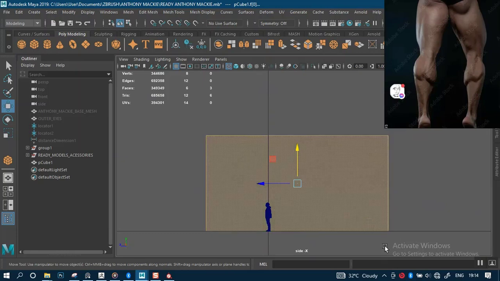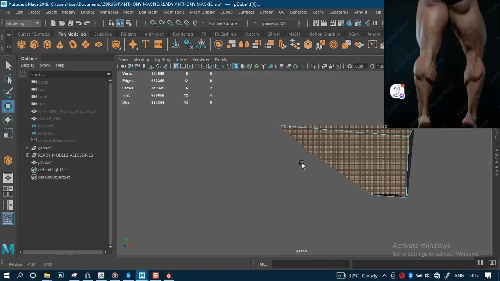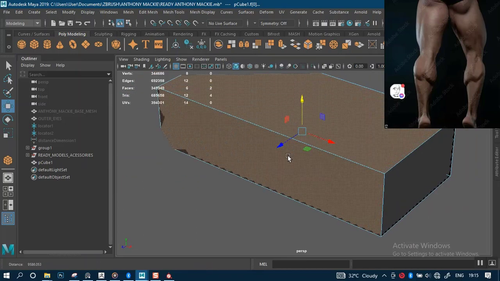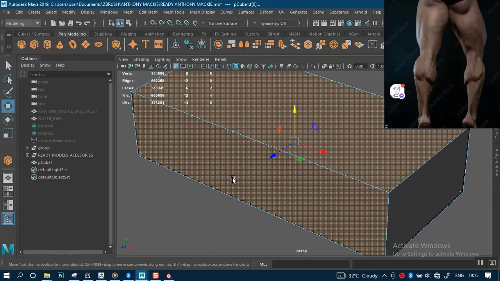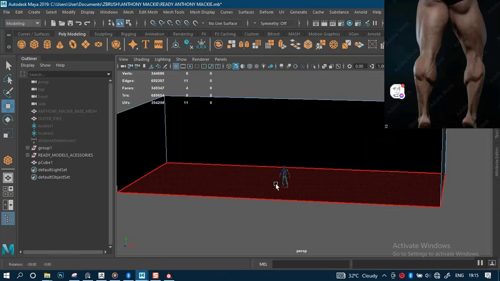So if you go to our perspective view, should have something more or less like this. Now we can't see it because of the clipping. So the camera clipping, but that won't really be a big issue. So let me just delete this. Okay. This feels just about right for what we need it for.